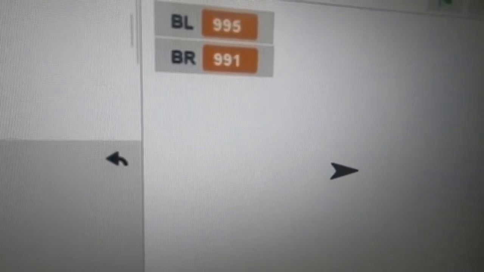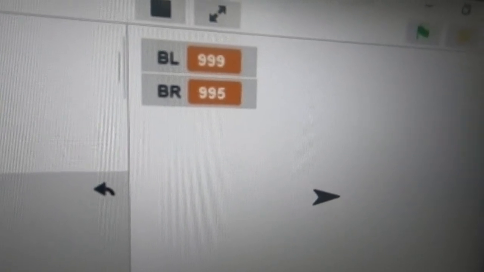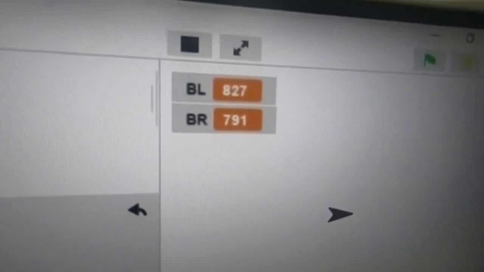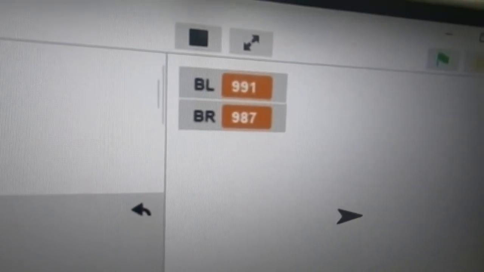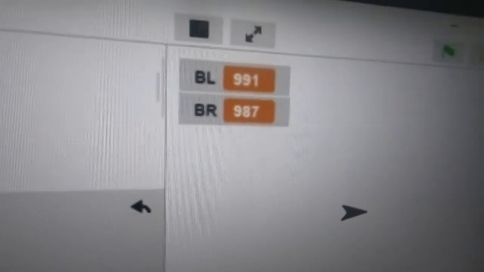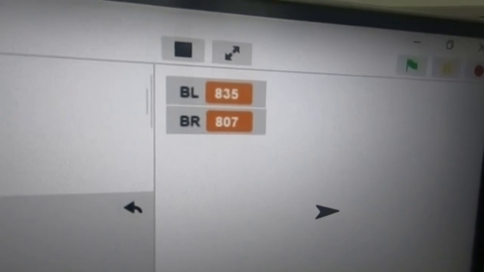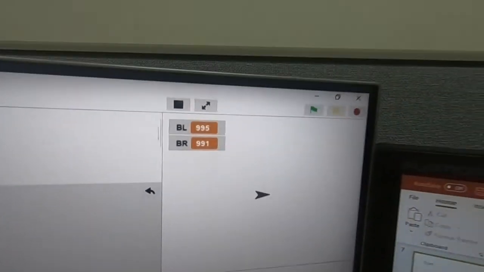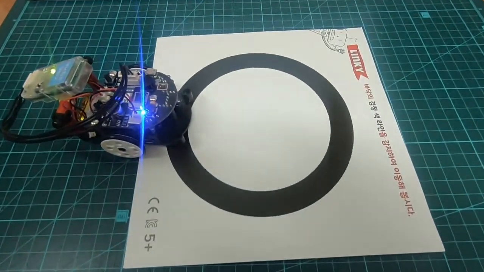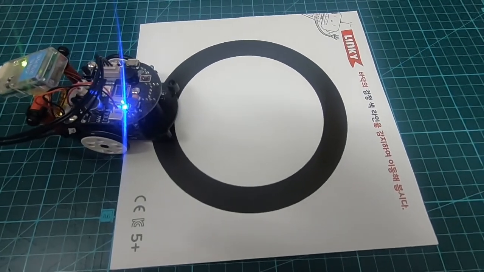Let me check like this: change, black, white, and black. This is white, and this is black. You can see that the boundary between black and white is 900. More than 900 is black; less than 900, it will be white.